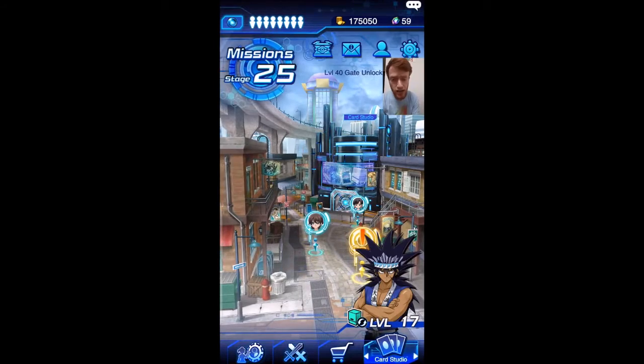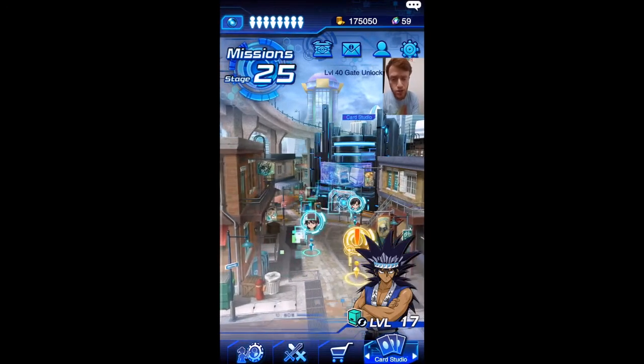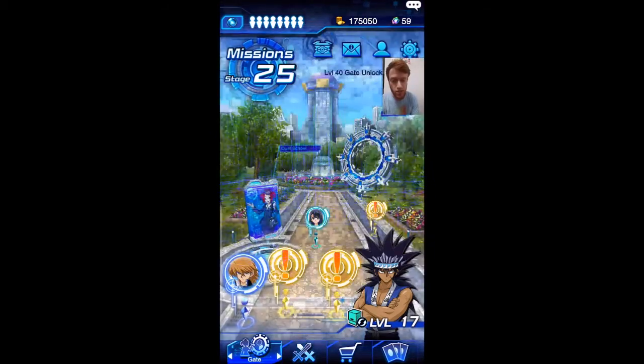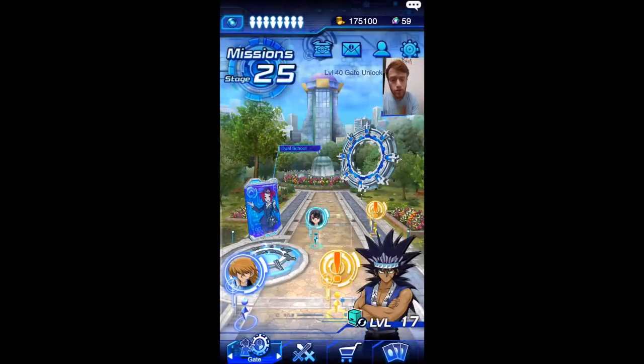And what you're seeing right now in front of me are the different CPU characters you can duel. To get more experience to level up your character, you can unlock gold, gems, you can unlock gate keys to challenge the other characters to hopefully get their cards. And then sometimes they have these little exclamation marks pop up. And these just offer you random little rewards that pop up. Sometimes the gate characters spawn in front.